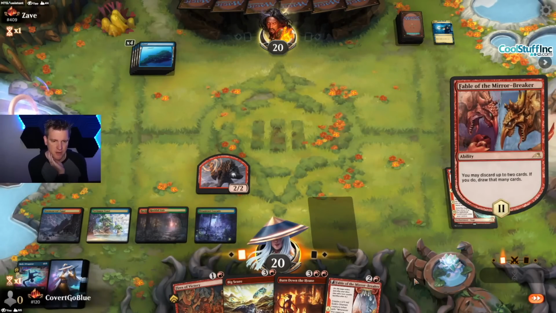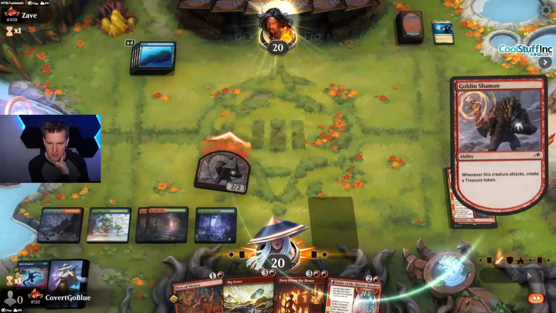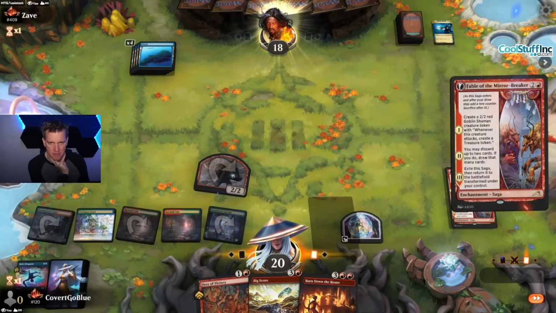Okay, opponent with the do nothing. We have a handful of spells, so I'm going to decline. Let's see if they let me attack. All right, let's see if this plays around their Syncopate.